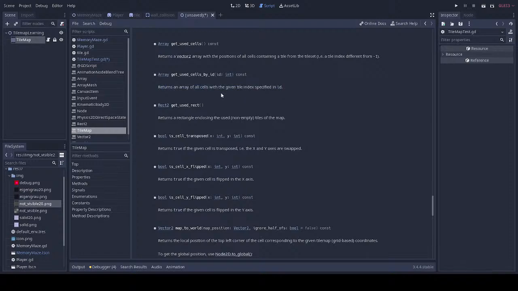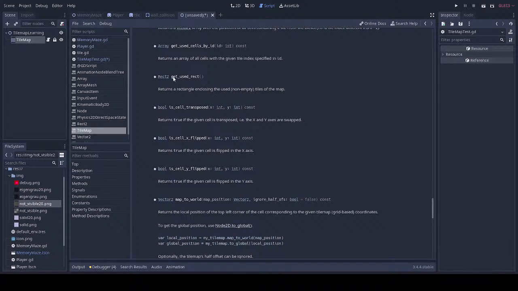Oh, this returns an array of all cells with the given tile index. Okay, so like get all solids, for example. Get used rect returns a rectangle enclosing the non-empty tiles. Okay.